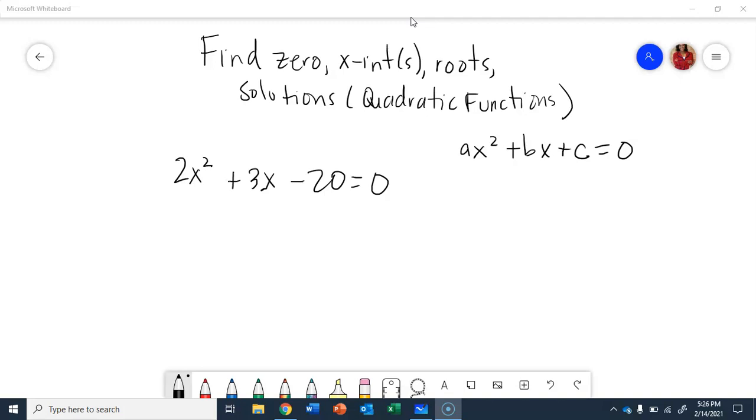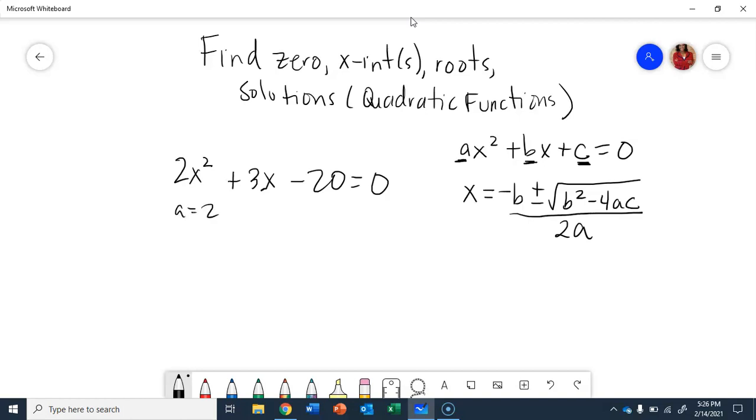And again, using the quadratic formula, I'm going to put the quadratic formula right here. x is equal to negative b plus minus the square root of b squared minus 4ac, all divided by 2a. So you get those a, b, and c values from just the coefficients in front of those x's and that c number that's in the back. So do not say, if I ask what is a equal to, some people like to say, oh, it's 5x squared. No, a is just 5, okay? Just the number or coefficient preceding the variable. All right, so here a is 2, b is equal to positive 3, and c is equal to negative 20.